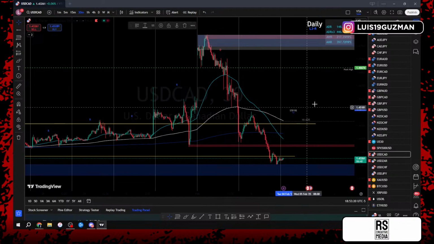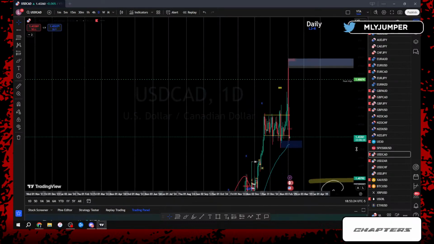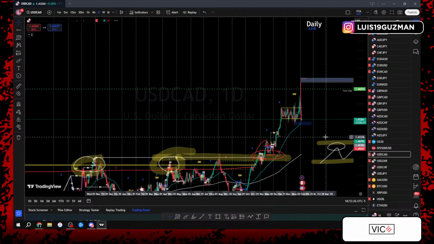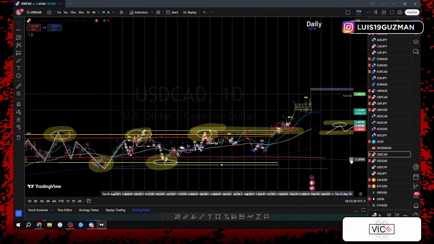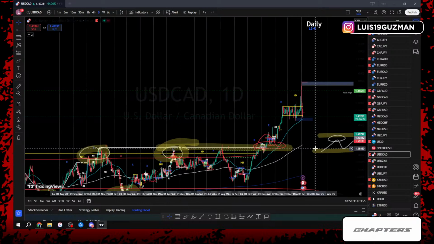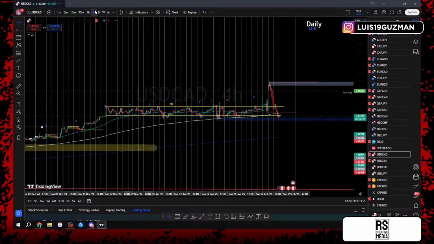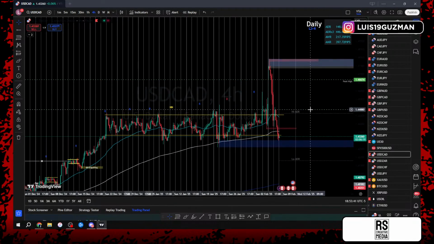USDCAD. USDCAD is moving. I told you guys, once we reach peak high, we're gonna start looking for those shorts. All we gotta wait for now is our confirmations. We want to see change of characters, break of structures in the lower time frames. In the higher time frames, we want to start seeing lower lows and lower highs. Right now, we're still making higher highs and higher lows in the daily. In the 4-hour, we have a week of rise, no continuations.